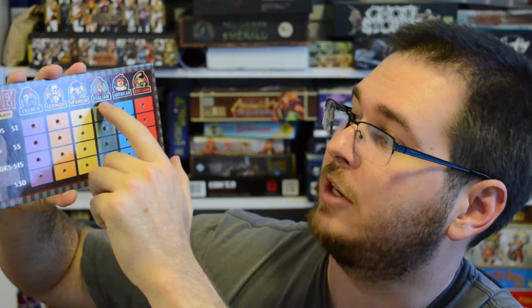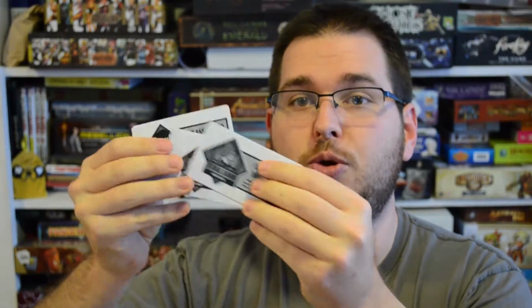The idea of the game is you are spies, and each person in the game is either a French, German, Spanish, Italian, American, or Russian spy. Your spy card is dealt to you at the beginning of the game, and it gives you one of those identities. You set it down in front of you face down and do not reveal what you are for the rest of the game.